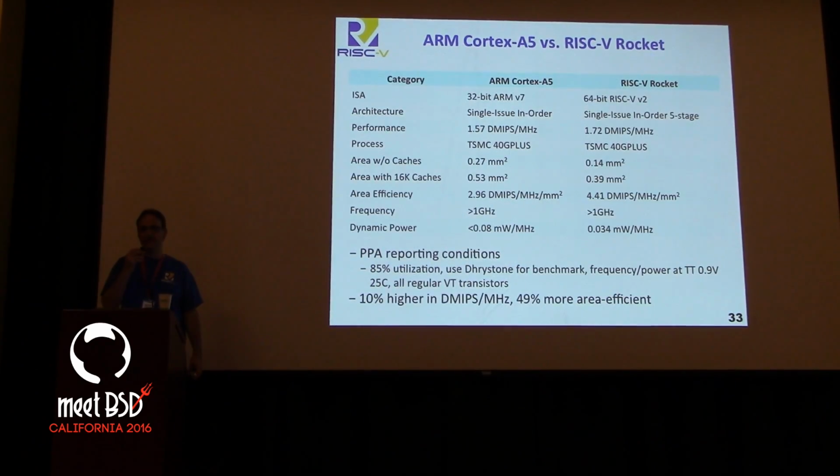And just to give you a comparison, people are asking us, how do you compare against ARM? Pretty well, actually. This is a comparison against the industry standard ARM core in the same process technology. We actually got the same libraries as these guys. Unfortunately, in the embedded space, Dhrystone is the benchmark of choice. I'm not going to say anything more about that, but we do better on Dhrystone. Significantly smaller, significantly lower power, significantly faster. So that's just one design point. It's just a few grad students at Berkeley competing against ARM.